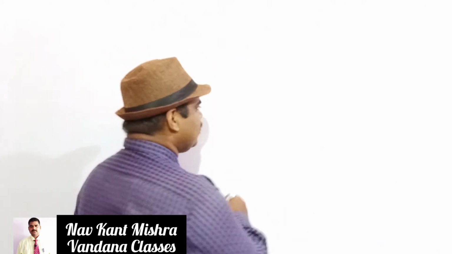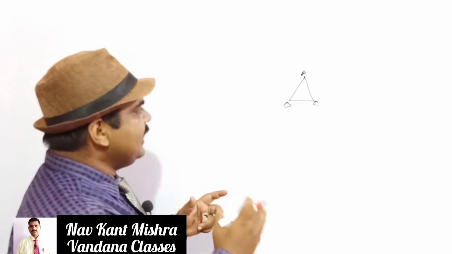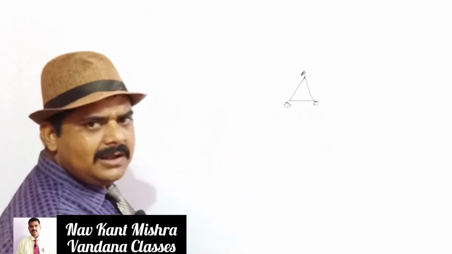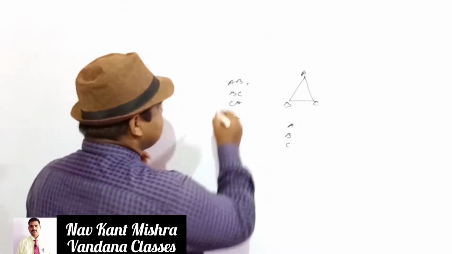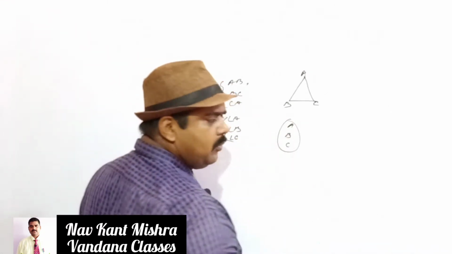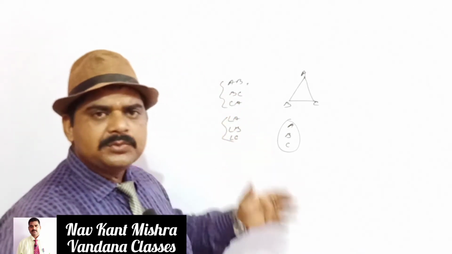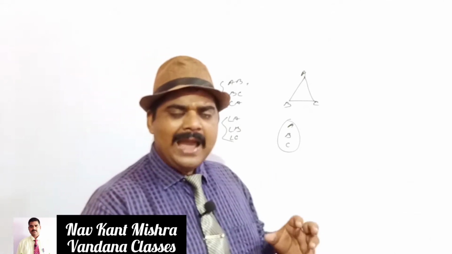Regarding the basic concept of triangles, you know very well that a closed figure which is bounded by three line segments is known as a triangle. A triangle has three sides, three angles and three vertices. A triangle has six main parts, and you know very well that three are its sides and three are its angles.